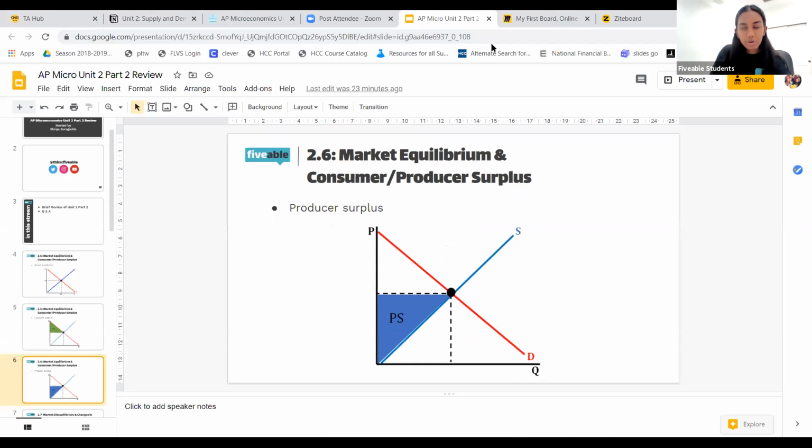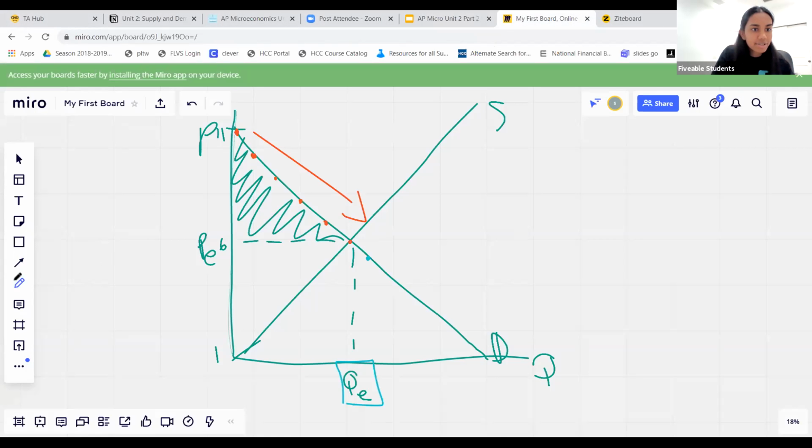So we can go back to this again and let's do yellow this time. So this would be our producer surplus. And there are producers along this curve willing to go as low as these prices, and it's all of their individual producer surpluses added up. So this one's willing to sell for 2, but they're getting a price of 6. Their producer surplus is 4. 6 minus 3 for this one would be 2. And all of that added up to the equilibrium point is the producer surplus for the market.